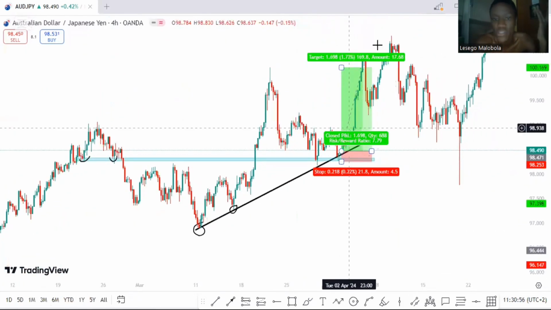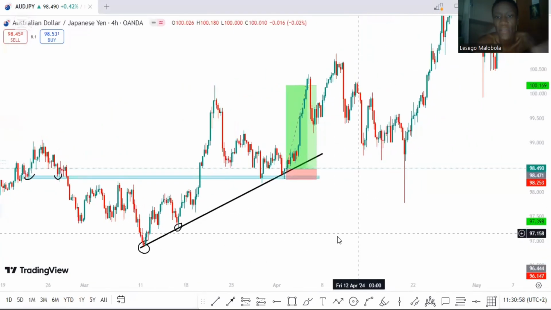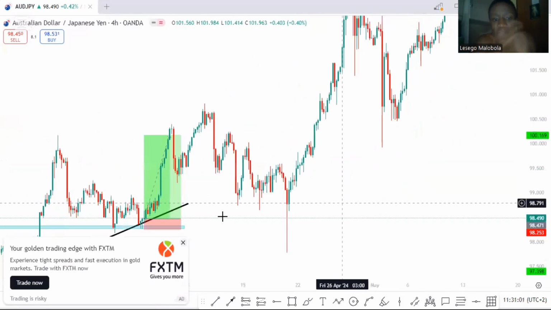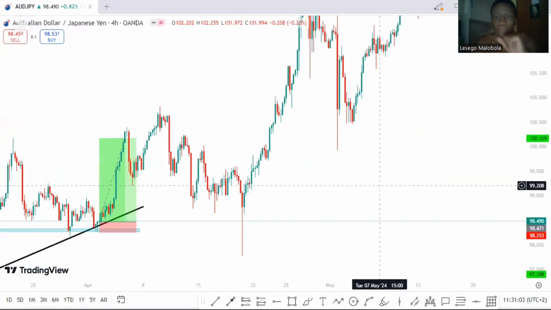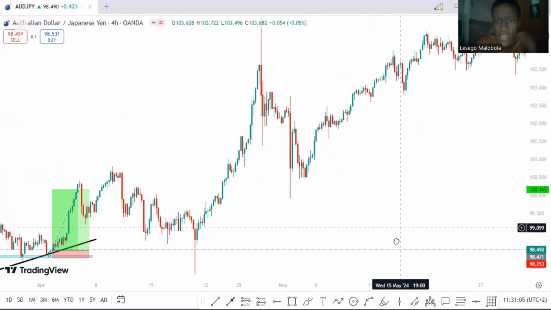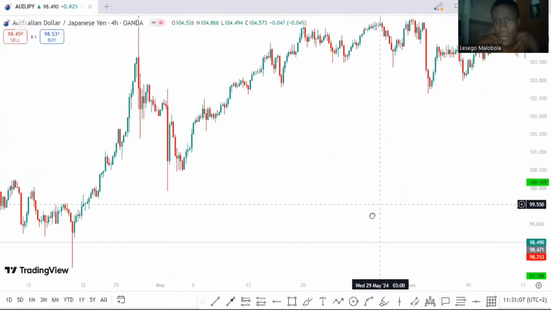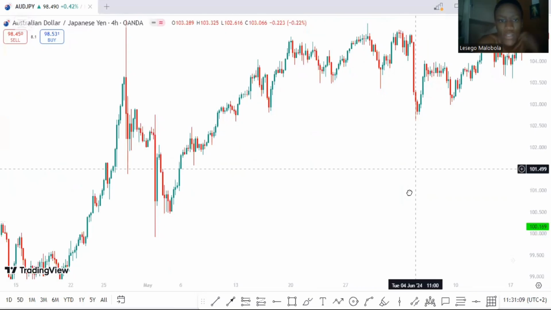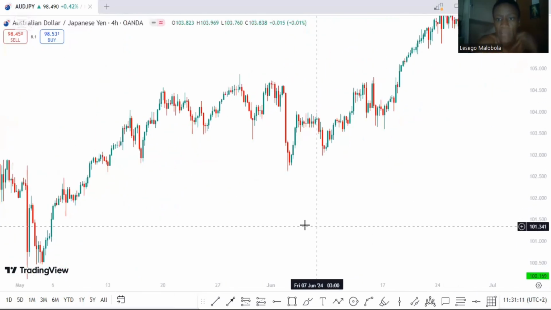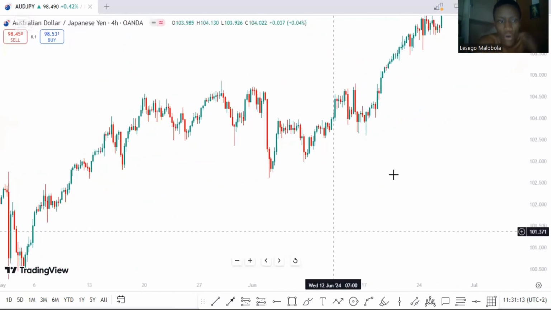This is why price literally shot up, because of simple stuff. So moving on, guys, let's just find one or two more examples, and then we can cut the video short. The reason for that is because I don't want to spoon feed you guys. I want you guys to backtest on your own. I want you guys to finish the pair on your own.